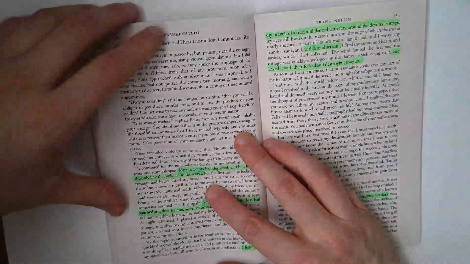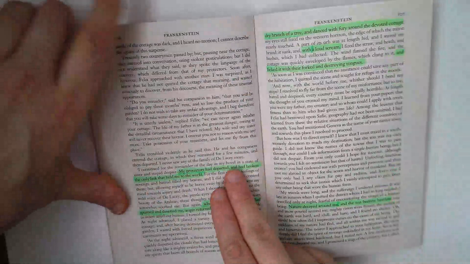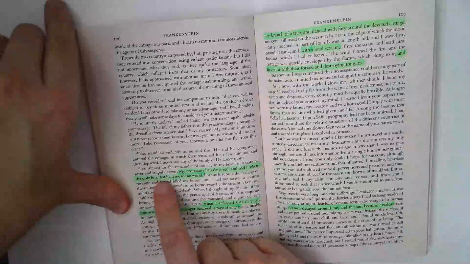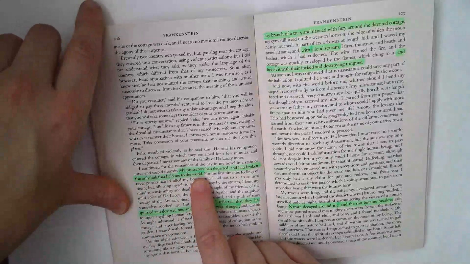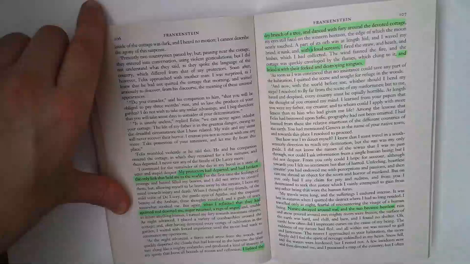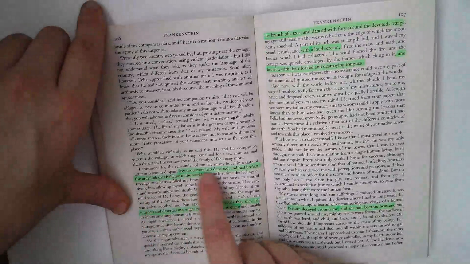And he goes to have something to eat. And he behaves rationally and realizes that he will re-approach the family. But of course, by which stage the family have done everything they can to escape. My protectors have departed and have broken the only link that held me to the world. So the creature, they weren't really his link and they weren't his protectors.